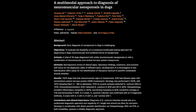Oh, absolutely. So we've got this study, right? And they dove deep into a whole bunch of diagnostic tests to try and get some clearer answers. Yeah, they weren't messing around. They used a whole range of tests. Blood work, spinal fluid analysis, electromyography, MRI, even biopsies. Talk about bringing in the big guns. It's like CSI for canines.